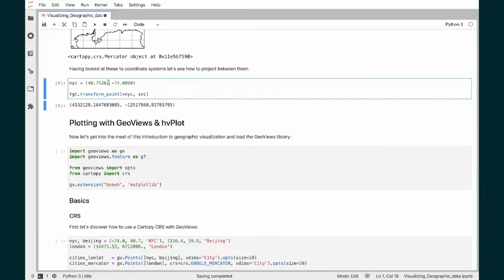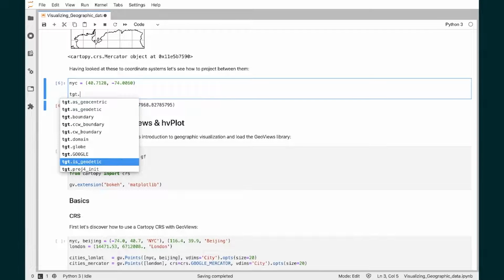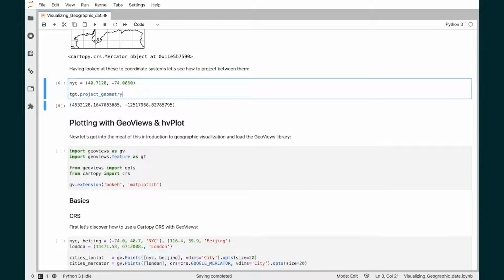So in this way, we can easily project data points, and in fact, the projections have various methods for projecting various types of data, including geometries, including images, and so on.